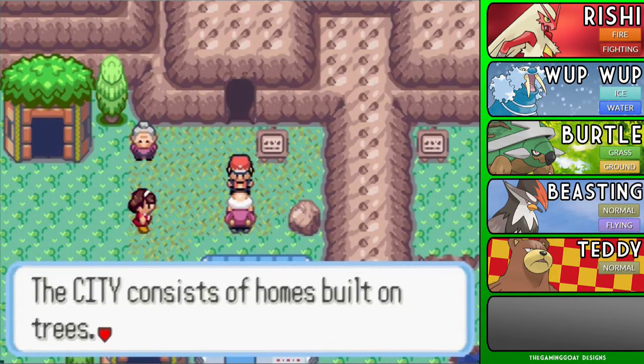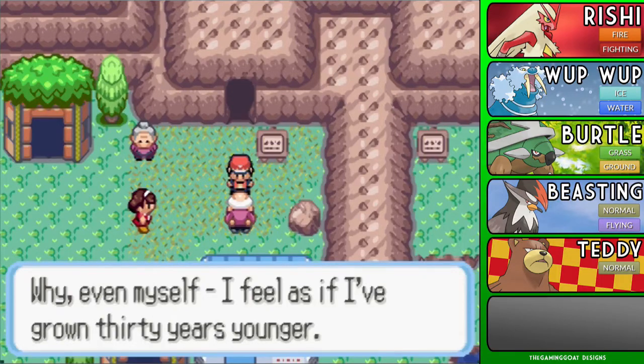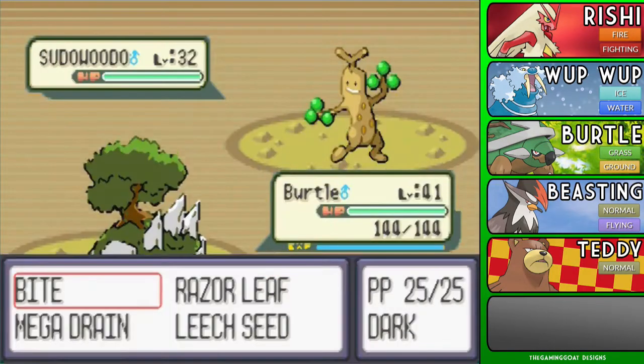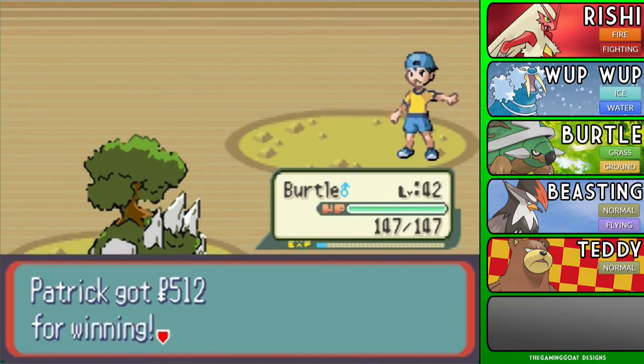Let's talk to these old people. The city consists of homes built in trees. Perhaps because of that lifestyle, everyone is healthy. Okay. Ooh, and we got ourselves a battle right out of the start. Okay, Racer Leaf. Good job. Birtle, you're a good guy.